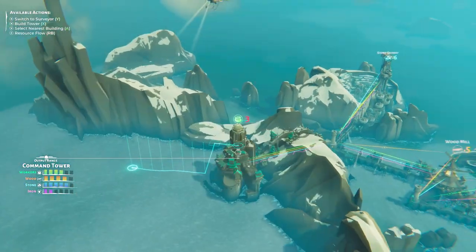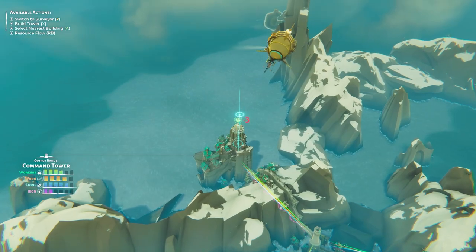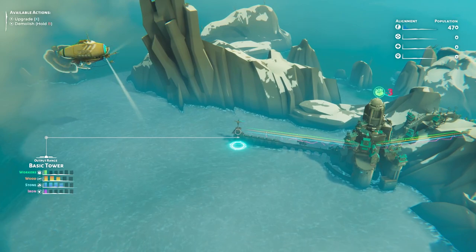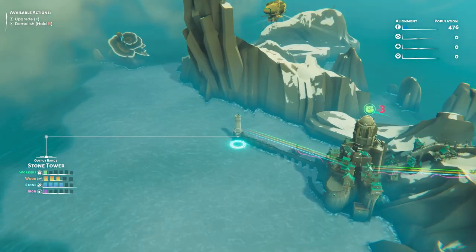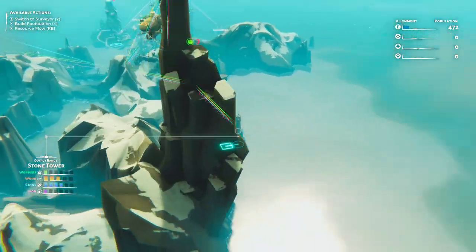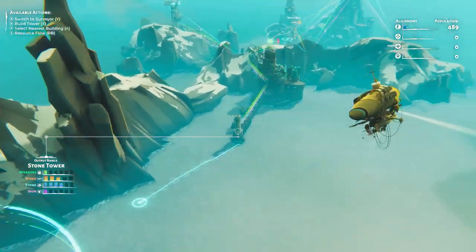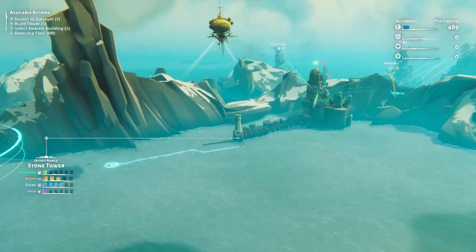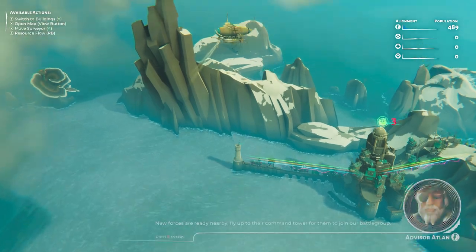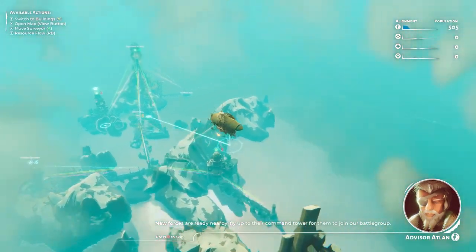Alright, just getting over to the wood over here. Pull the tower this way. Hit it once. We're actually starting to run low on workers. Maybe now's the point where we wait. I can't quite get far enough over to make a resource thing over there. Right. New forces are ready nearby. Fly up to their command tower for them to join our battle group.